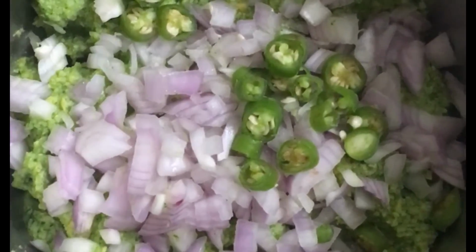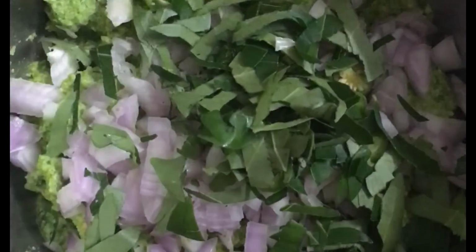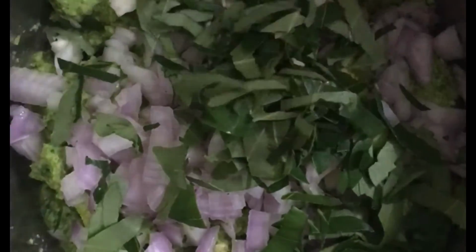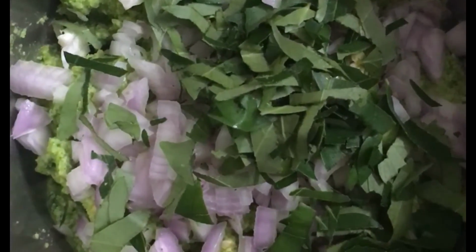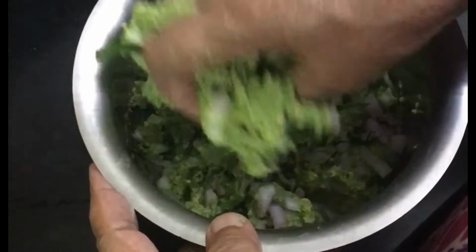Now the thing about my mother-in-law making it is, she's so patient in adding every single ingredient. I'm not like that. I would just dump everything together in one bowl and mix it up. Maybe that's why her experience and her patience makes the dish really yummy.